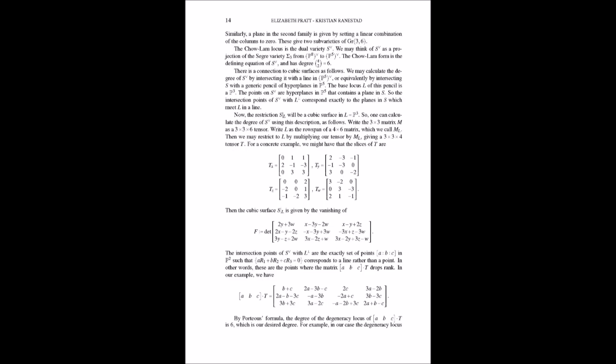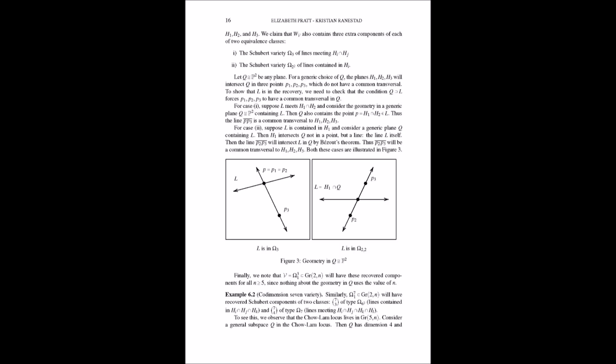That's pretty cool. And what's special about this cubic surface? The beauty is that this surface, S, is ruled by 2 families of planes. 2 families of planes, meaning? There are 2 different ways to sweep out the surface using planes. Okay, I'm picturing it. These families are denoted V1 and V2. V1 and V2, got it. And they arise from setting linear combinations of rows or columns of our matrix M to 0. So the matrix is encoding the information about these planes. Precisely. And we can think of these planes as points in the Grassmannian Gr(3,6). Exactly. Each plane corresponds to a point in that Grassmannian.